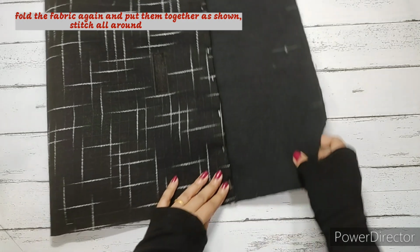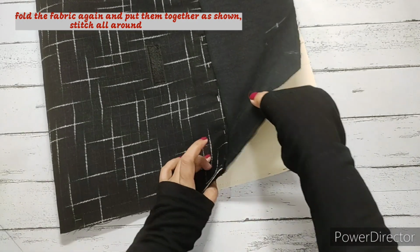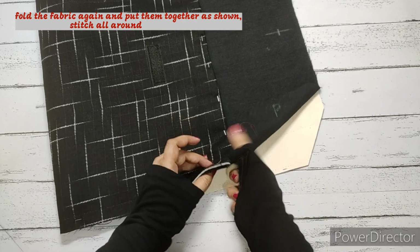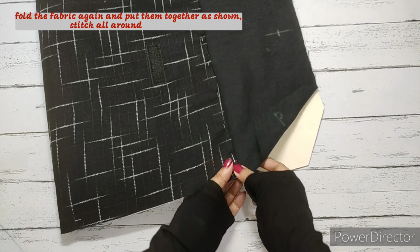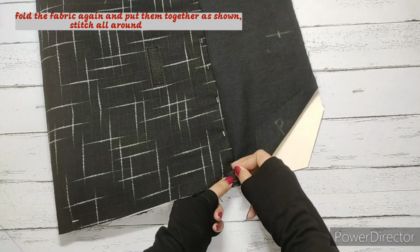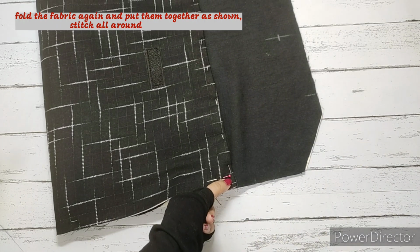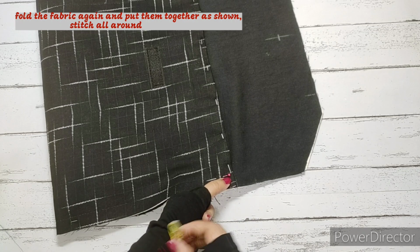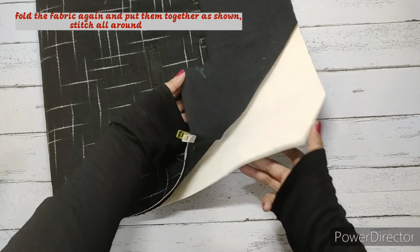So once this is aligned with the 4 inch mark, we are going to pin this, but only with the lining fabric, not the main fabric. Only with the lining fabric we are going to pin this. We are going to push the lining fabric out of the way now. So this is a single fabric. We have now put them together. So here only on the lining fabric we have pinned.